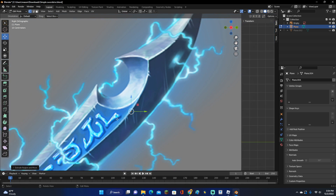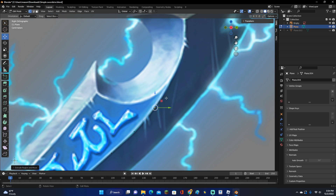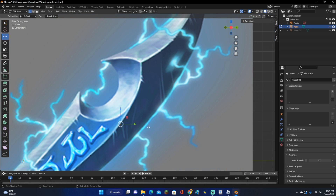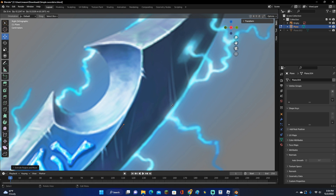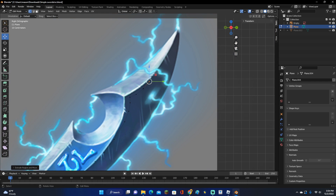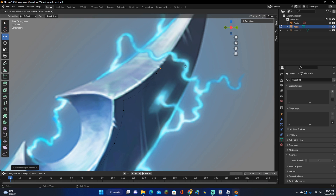Now for this sword, it kind of cuts off the flat base right here. So what we're going to do, we're just going to go ahead and make the flat edge ourselves. So just go ahead and extrude like here, then move this to the left a little — about right there. Now move it to the right. Both sides have a flat base along the entire sword, so this sword is a little bit different. Now once we're at the top, click E and just follow the edge back down.